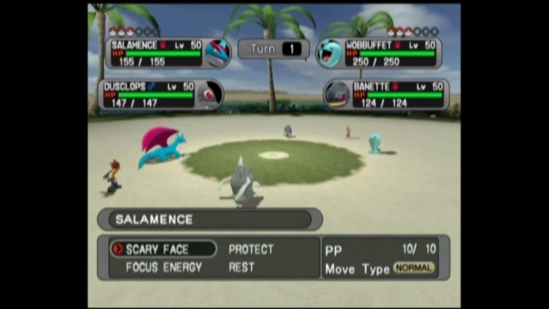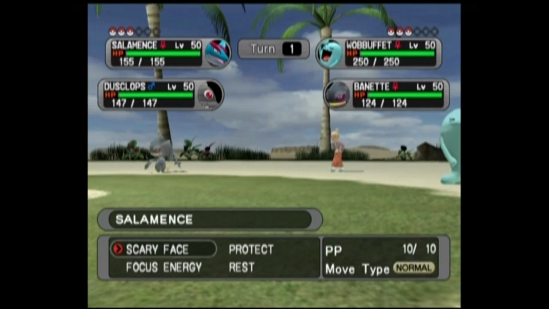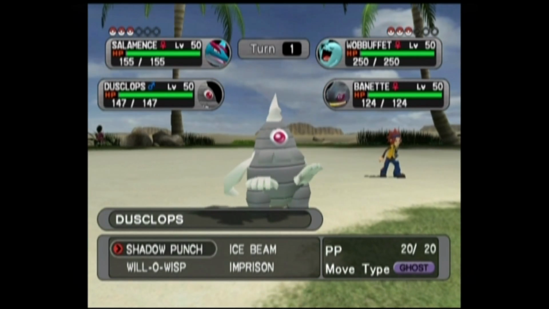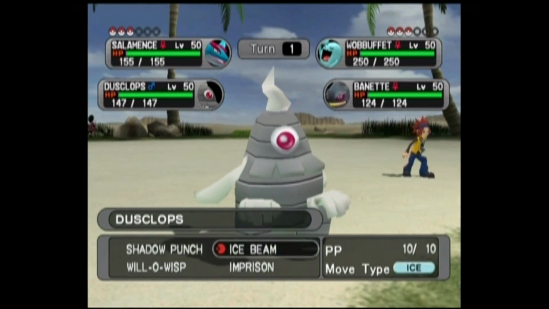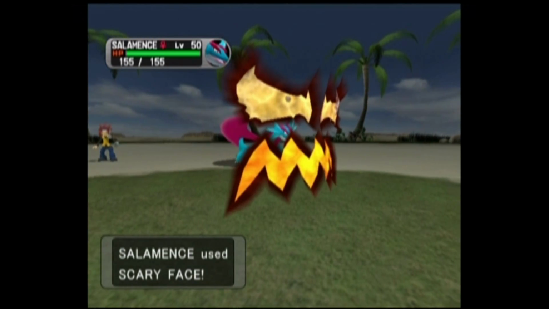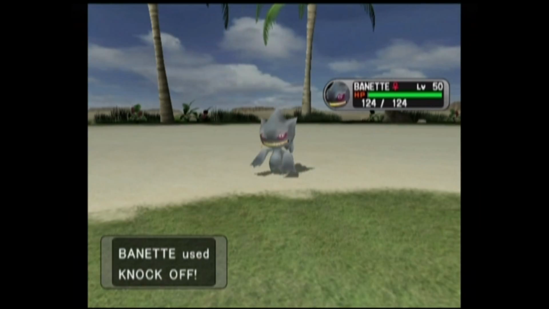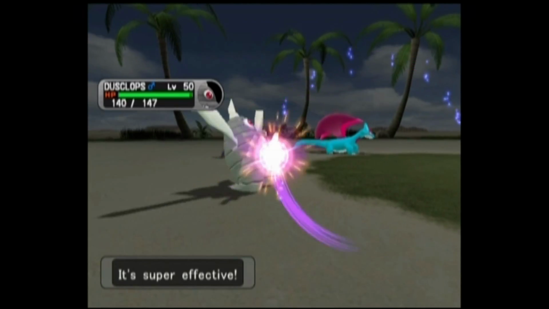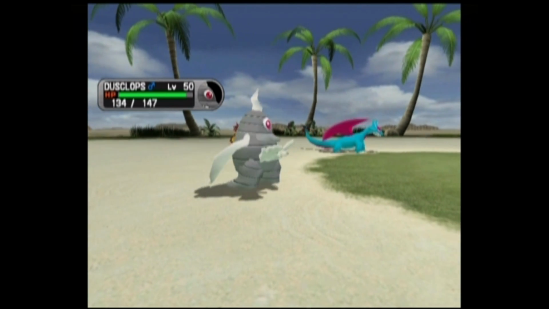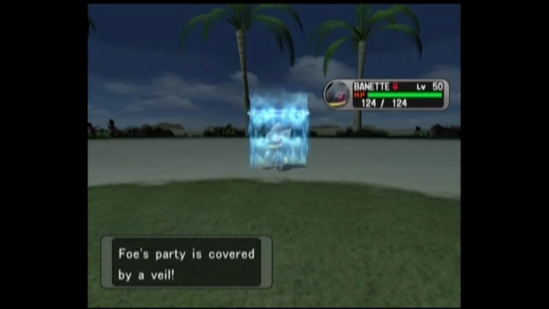Well, you want to do anything but protect. So I guess I'm just going to have to use Scary Face. And it doesn't really matter who you use it on. I guess I'll just use it on Banette since Wobbuffet sucks. And we're going to use Ice Beam with Dusclops on our own Salamence. Ironically enough, Banette's going to go for the Knock Off, which is a stupid move. It does almost no damage, even though it's super effective, which is really shameful if you ask me. Wobbuffet goes for the Safeguard, which again doesn't really mean anything for us.